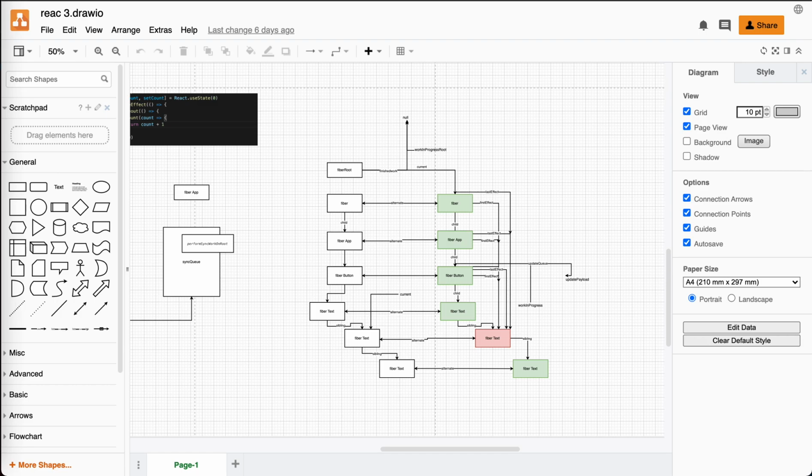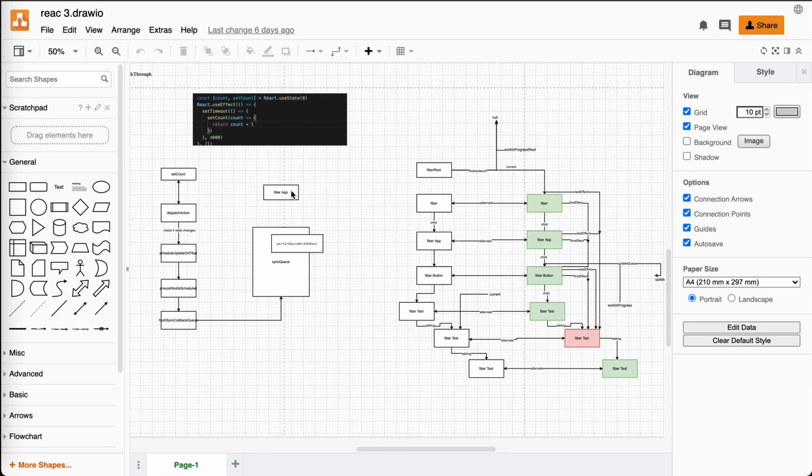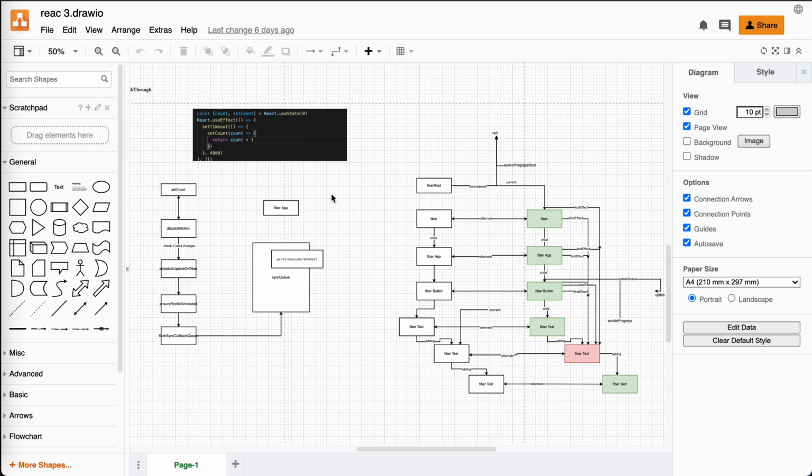This is Jaser. This is the fourth video of me walking through the React source code. In the previous video, number 3, we've taken a look at how React updates the fiber tree. So this is the chart. Let's take a brief recap.